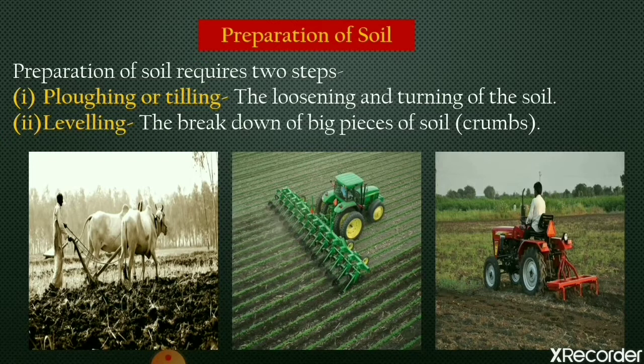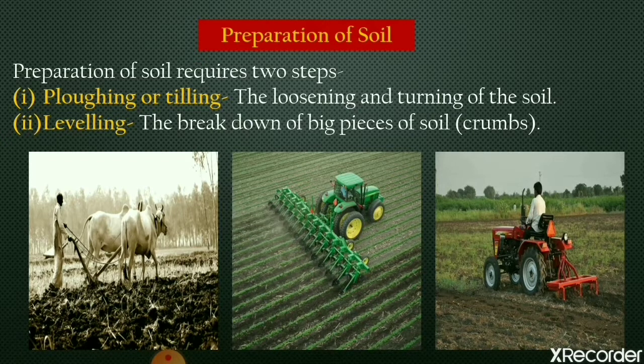Next, the roots of the plants are held in their place by the soil. Now in soil, many types of microorganisms are present, as we have studied about decomposers. Decomposers are microorganisms such as fungi and bacteria, and they are very important for soil fertility. Besides microorganisms, some other organisms such as earthworms also increase soil fertility, which is why they are called the farmer's friend. These organisms convert the dead and decaying materials present in the soil into dark colored humus. Humus is very fertile and increases soil fertility. When soil is fertile, it provides all the nutrients to the crops, and they give us good produce.